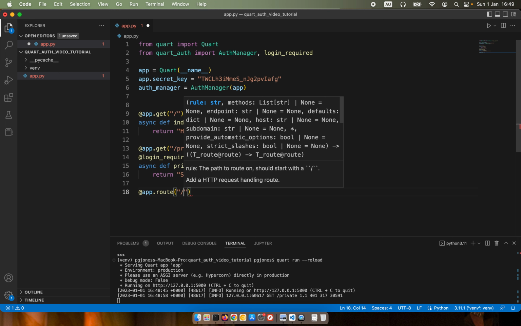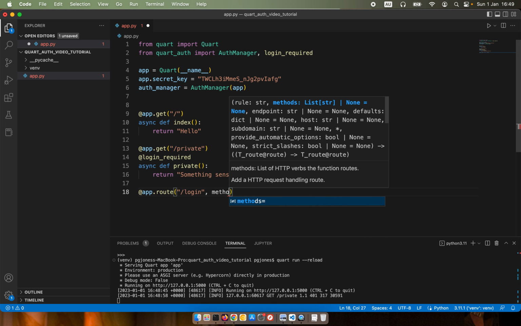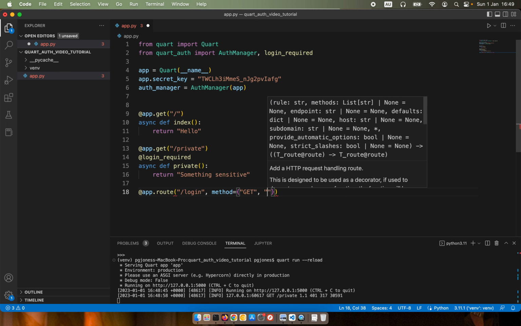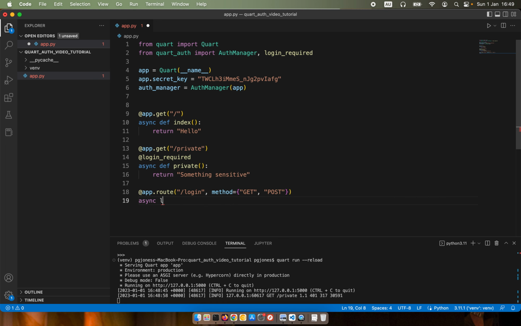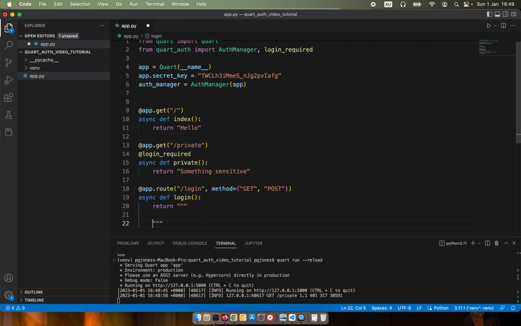So this is going to be a route this time because it's going to need to accept two methods, a get and a post. And this will become clearer as I type out what it does. But what I wanted to do, I forgot def there, is to return a login form by default. So let's actually just define the form. The reason I hesitated there is I was going to use render template string, but I realized I'm not actually rendering anything. This is a constant string, so it should be a bit easier.